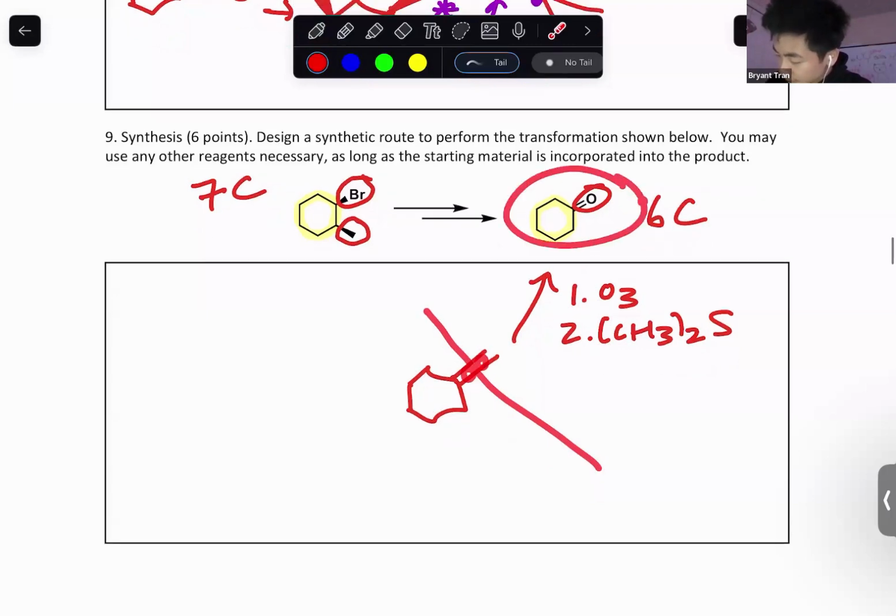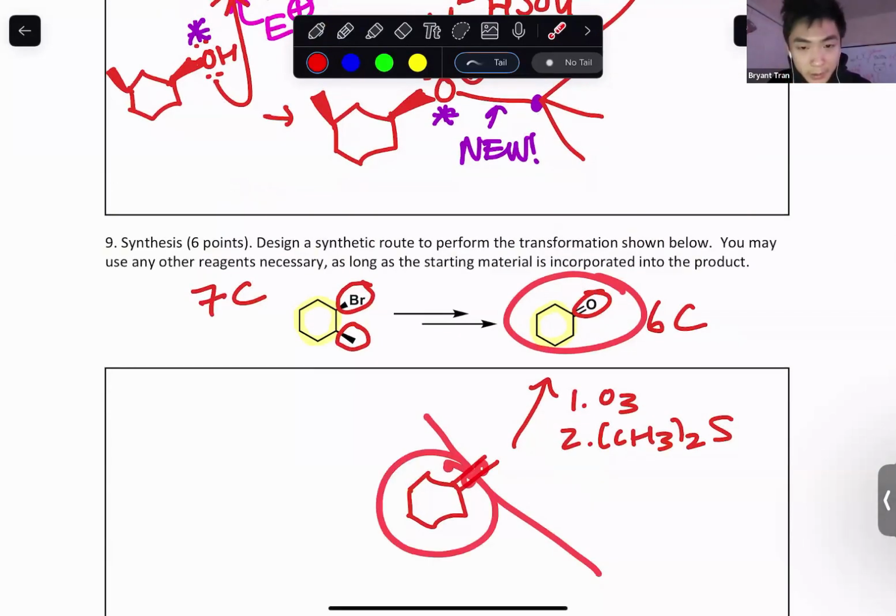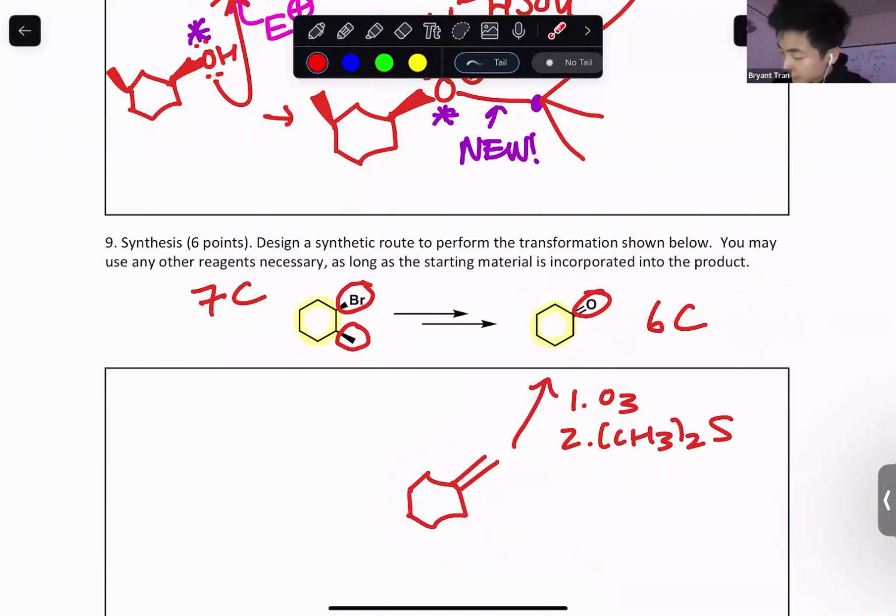Where this product here comes from this end of the product, and we do technically have another product, which is that right there, but we don't have to worry about that for the synthesis problem, right? So our intermediate here that came previously is this alkene right here. Okay, so we can say that this alkene right here coming out of the ring came from that methyl group right there.